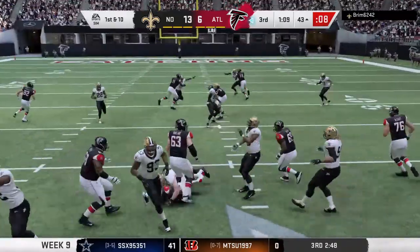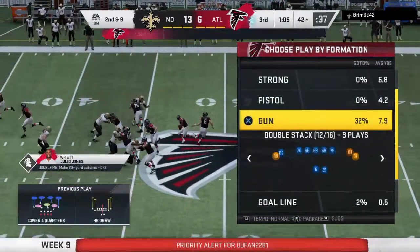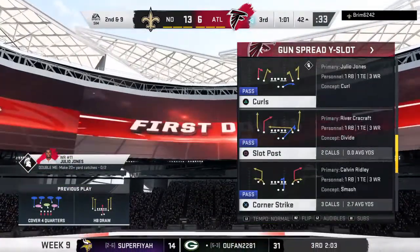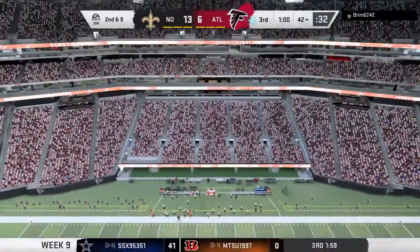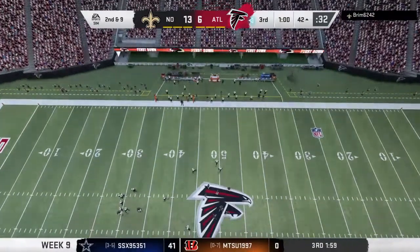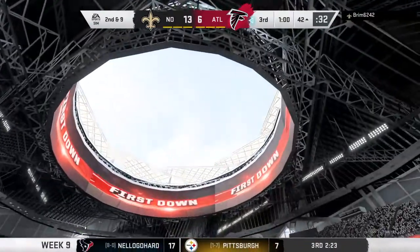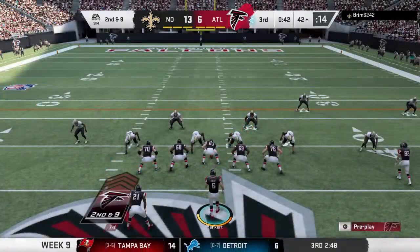Ito Smith, his first carry. Just a yard on the pickup there, and it'll bring up a 2nd and 9. They tried a quick hitter inside, but that one was swallowed up because what they're hoping, those big defensive linemen will take the bait and move laterally and open up a crease that they can run through. Didn't happen on that play. The run only got a yard. Here's 2nd and 9.